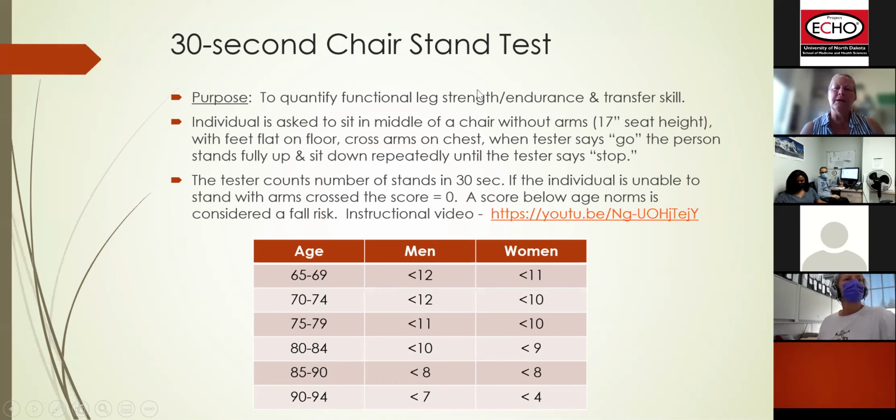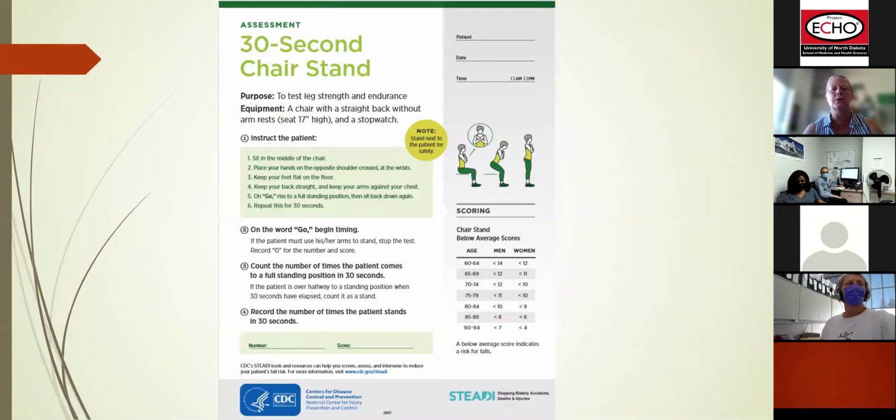The other one is the 30-second sit to stand. Like I said, you just have them sit in a standard chair, have them stand up without using their arms. Their arms are crossed on their chest. And again, there's standardized norms for this. If a person scores below the age norms for standing up, they're considered at a higher risk of falls. If they cannot stand up without using their arms, you actually score a 0. I have modified this test and still count how many times they can go from a sit to stand using their arms to help, but for the standardized test, they would score a 0.